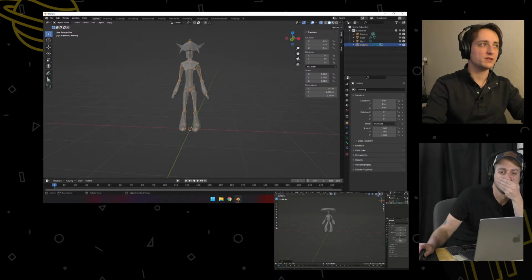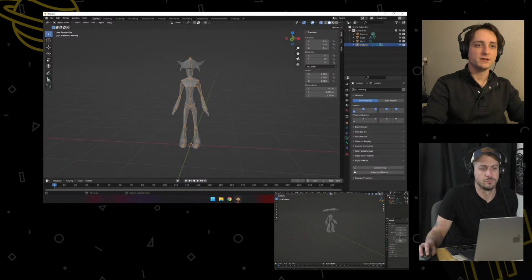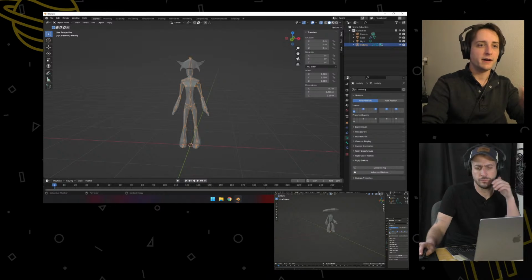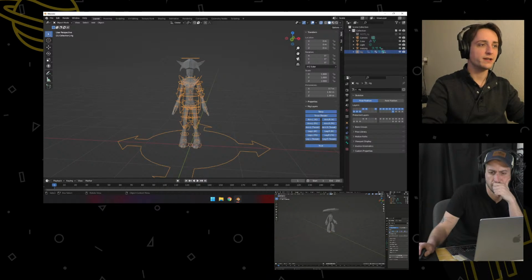Once we're done with that, we can switch back into object mode. Then if we go to our object data properties panel, the little green running dude, under that you should see the Rigify buttons, and all you have to do is click generate rig and it should make you a bunch of stuff.